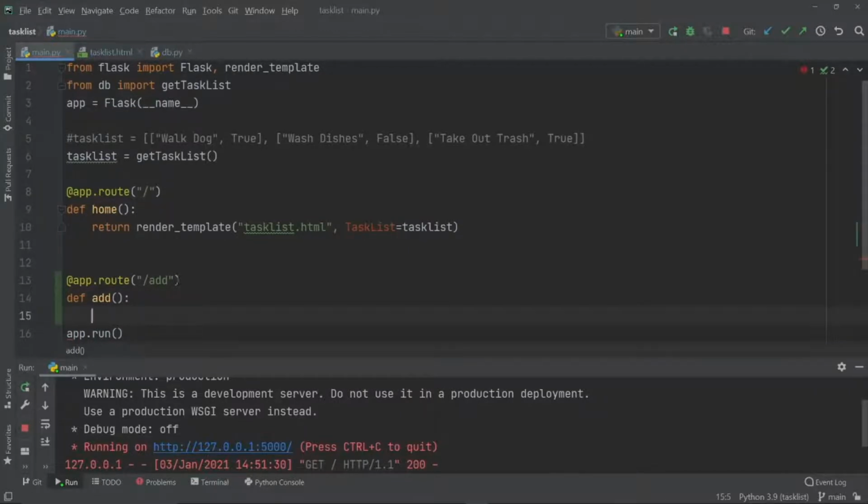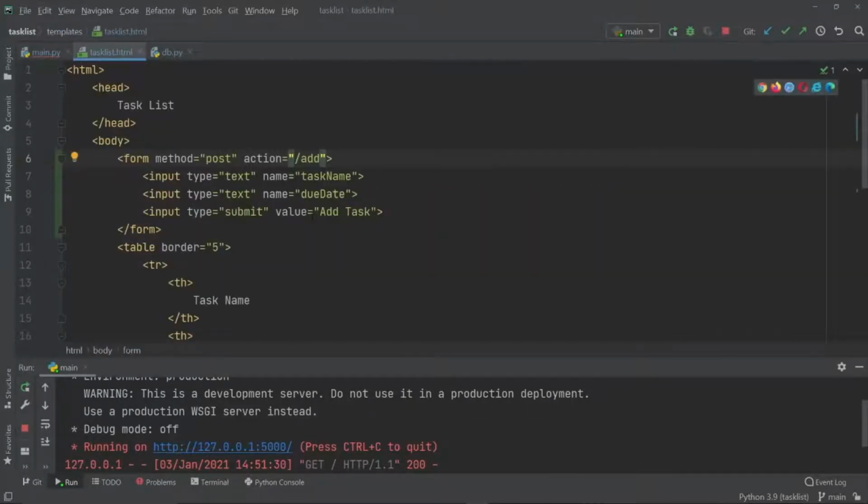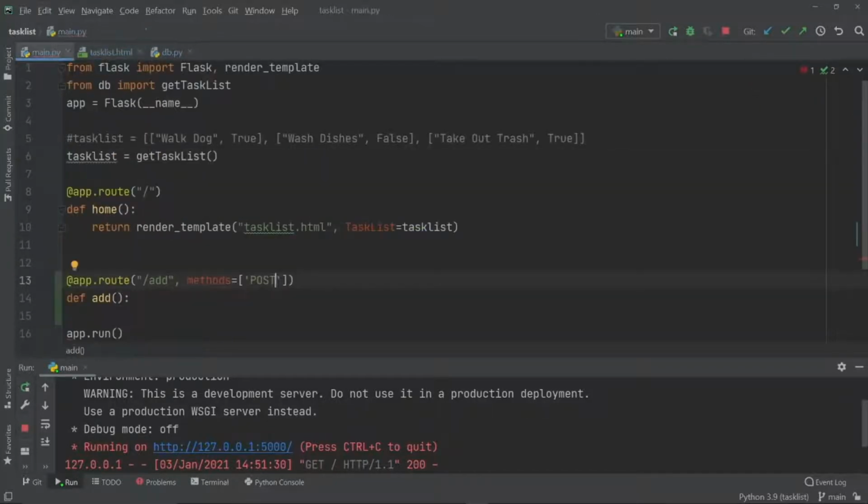And in this app.route here, we're going to have to say comma methods equals in brackets and quotation POST in all caps. So what this does is that when the user types in the task name and the due date, and they click the submit button, it's going to post it to this URL right here.